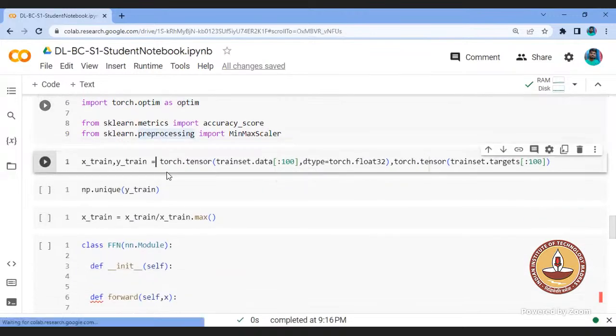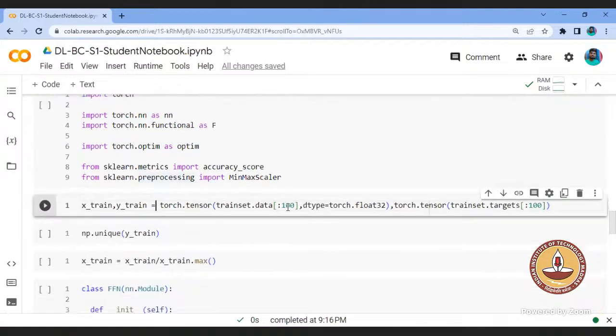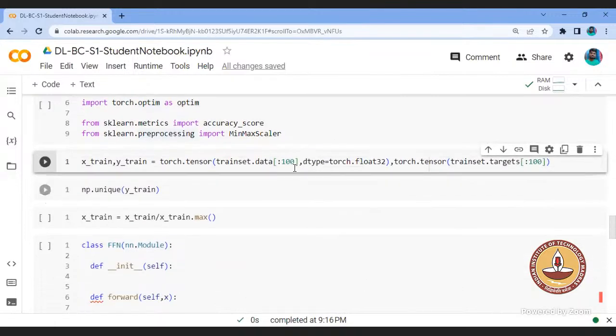For the time being, I'm avoiding the data loader because I want to illustrate how to create a neural network and how to train it. Instead of taking 50,000 samples, which takes a lot of time to train, I'm just going to take 100 samples, again just to make things simple.